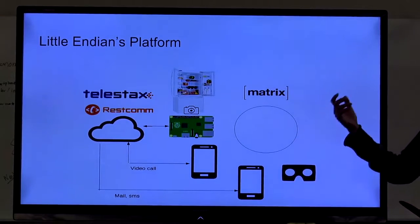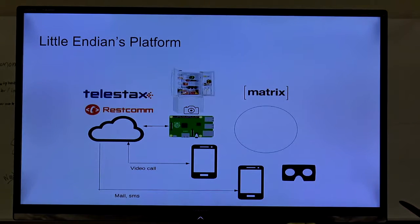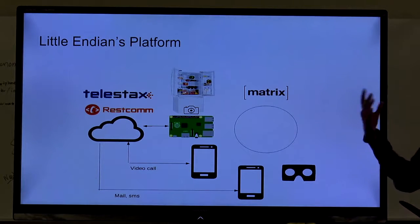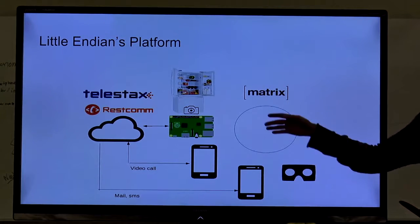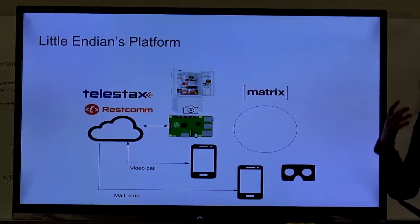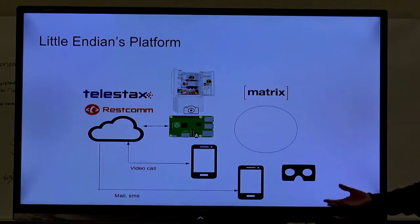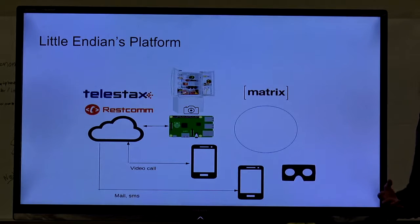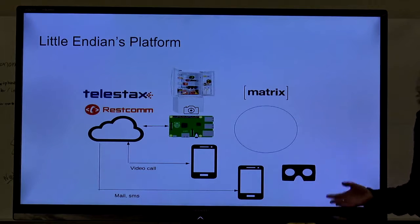This way we can use, in the future — not in this prototype — some image recognition to see what elements are in the fridge and which things are missing. Then we're going to use this information to communicate to the outside, to all the residents of the house using their smartphones. We're going to be creating a Matrix chat room in which the Raspberry Pi will be updating the list. If anybody with a smartphone buys an item on the list, it will be updated so it no longer appears in the chat room. We also want to use the Raspberry Pi to send notifications, using Telestacks for that.